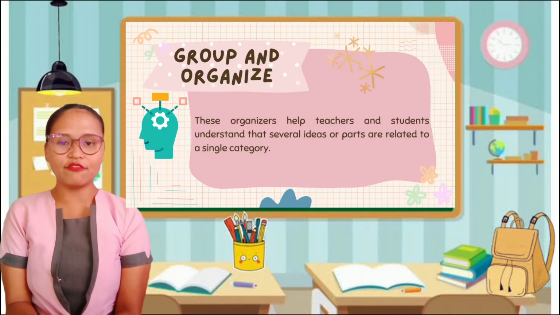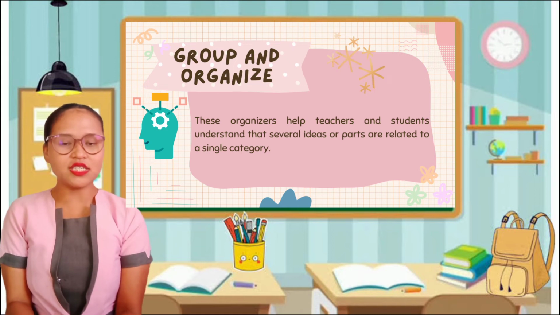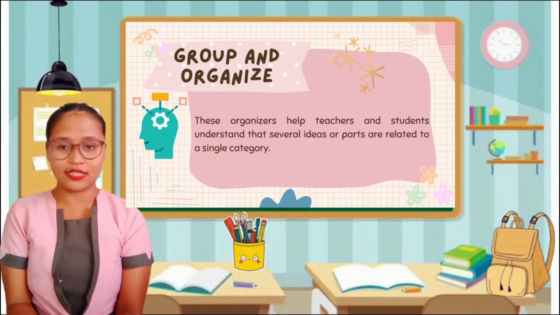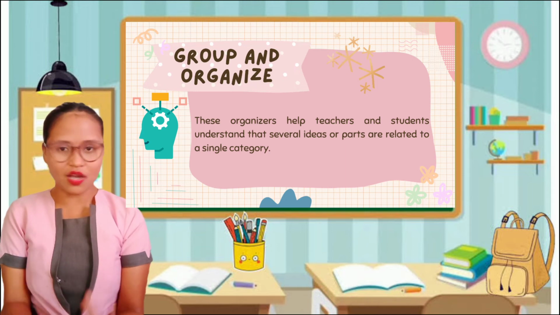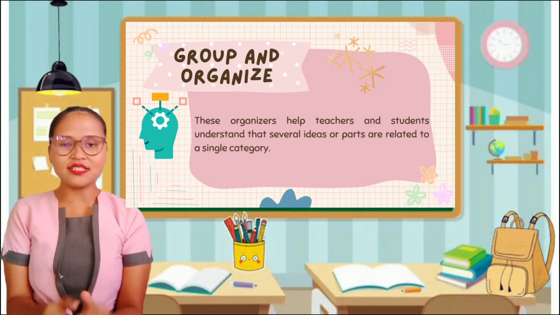And now we have group and organize. These organizers help teachers and students understand that several ideas or parts are related to a single category. These can also show a central concept and its corresponding attributes. It can be shown in different shapes and forms. So here is an example.